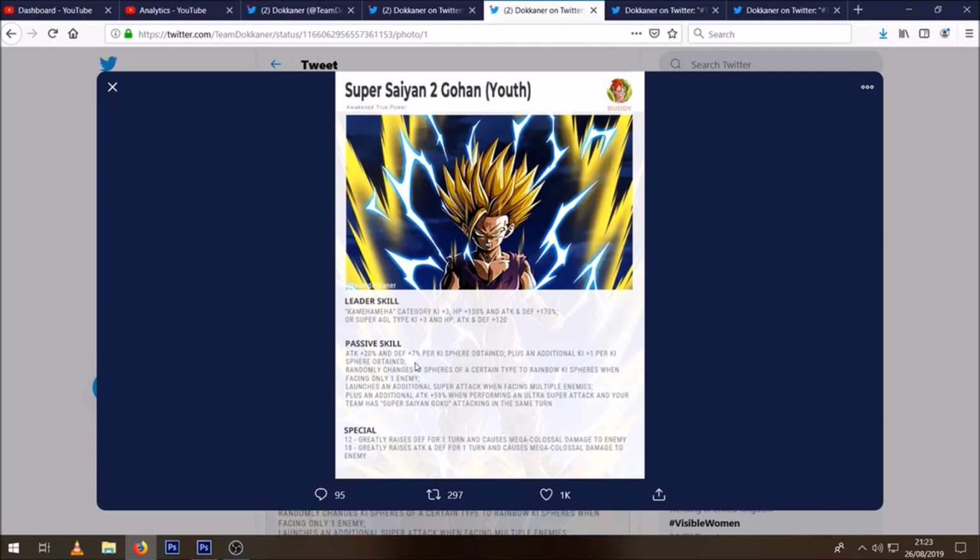So this is the thing that when I originally read this for the first time, this is where I got a little bit worried, because nuking units in certain situations, if you get into a bad spot with the orb field, you can sometimes struggle to pick up maybe 3 or 4 orbs, which is then not a huge boost for this style of unit. So he does randomly change key spheres of a certain type to rainbow spheres, so that does help connect the battlefield up a little bit, but only when facing one enemy.